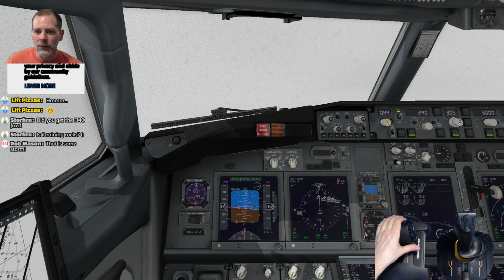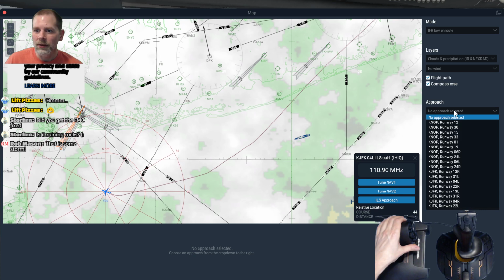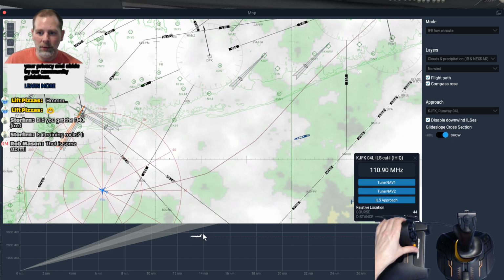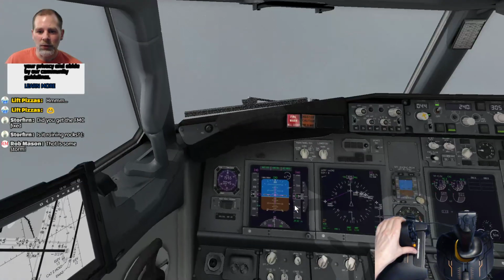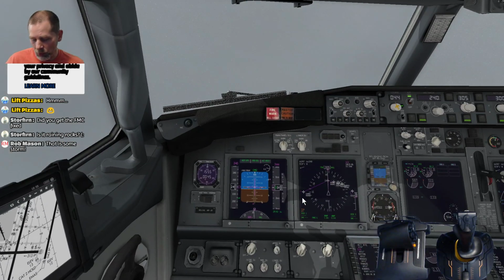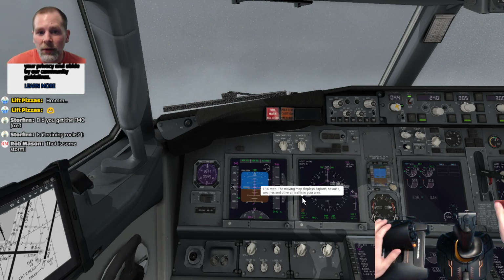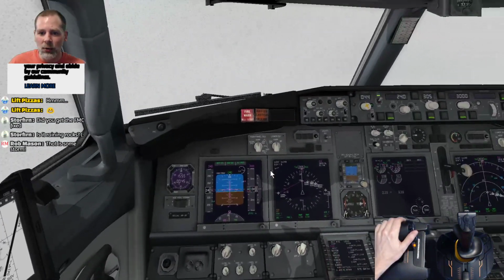That's fine. Okay. So we are 15 miles out. Did it? We lost our... Okay, there we go. Alright. Get close. Get close. And then once we start getting down there, we'll get our little acquisition, and we'll be able to get down below the clouds a little bit, I hope.